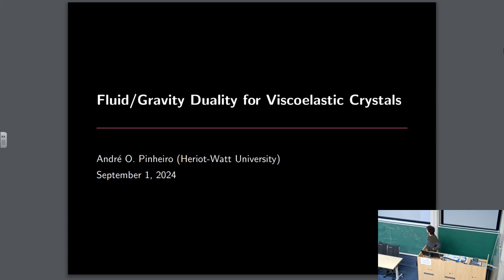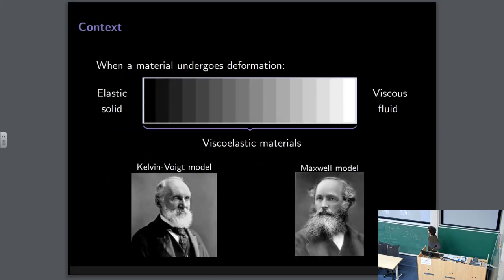So this is the title of my talk, and this is based on work that I've been doing with my supervisor Richard Davison. Let me start by giving you some context about viscoelasticity. When we consider a material that is subject to some deformation like stress, we would classify it as having an elastic behavior if it strains proportionally to the stress. On the other hand, a viscous behavior would be when the strain is proportional to the time derivative of the stress, and so in this case the fluid would not be sensible to static stresses.